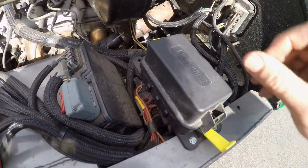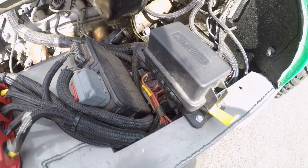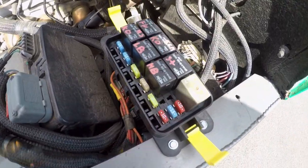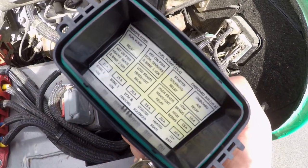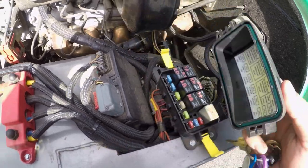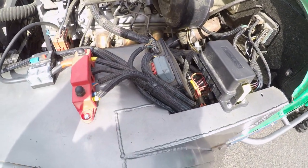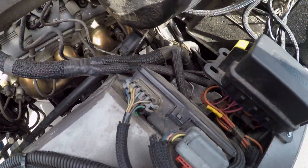And then if I can get this open, I'll show you my custom. Here, let's use the actual Jeep key to open it. I have a custom fuse panel made from scratch. And this is yellowed now, but I have a custom little diagram I printed out, and this is all watertight and stuff. And it's worth noting, a lot of people combine a bunch of lines when they do the LS swap. I separated everything, made sure everything was the right current for the wire, and then I went through and did all of the wiring myself.